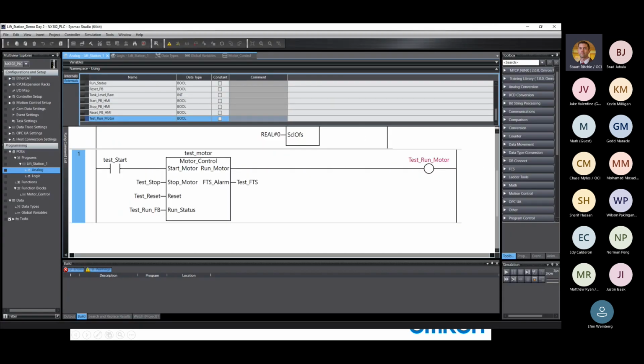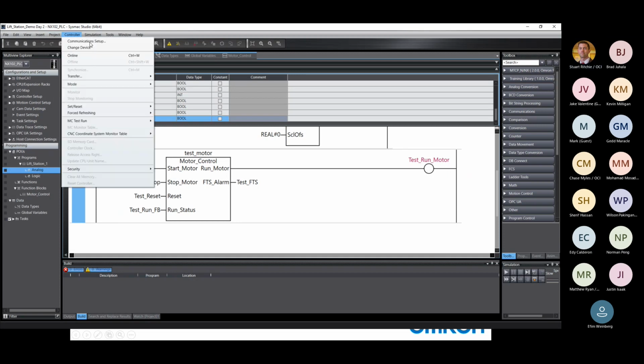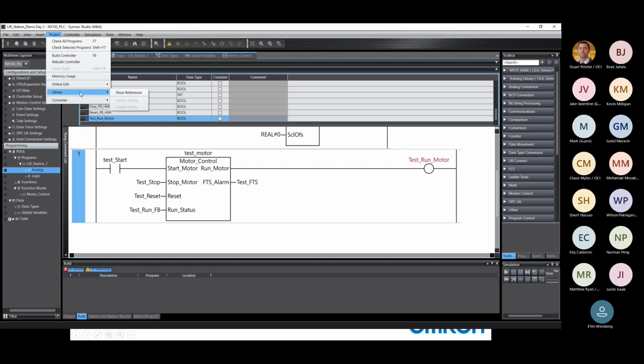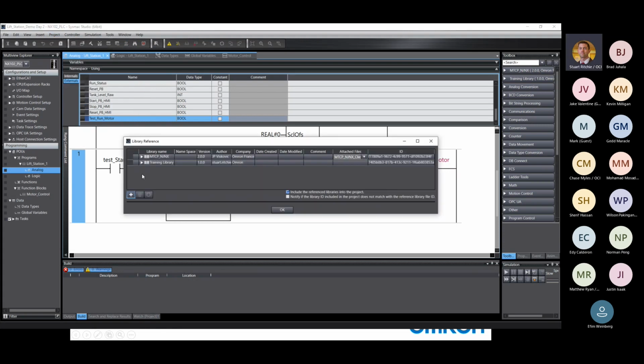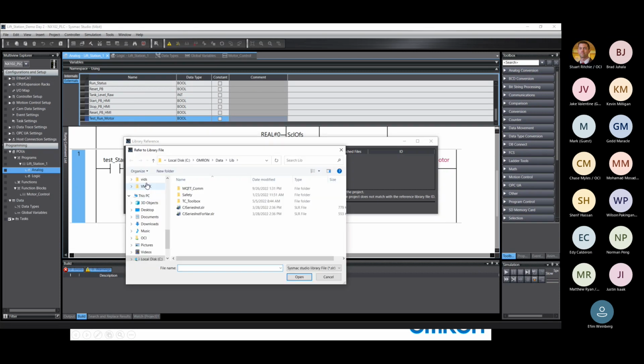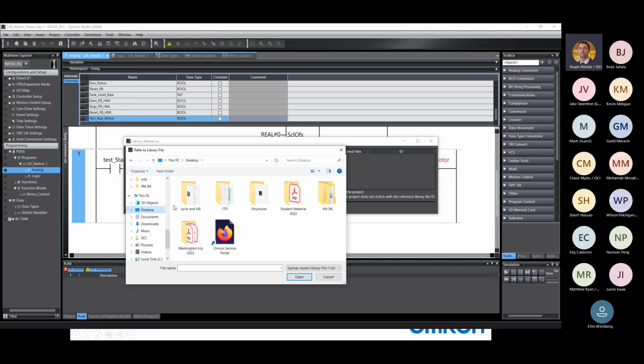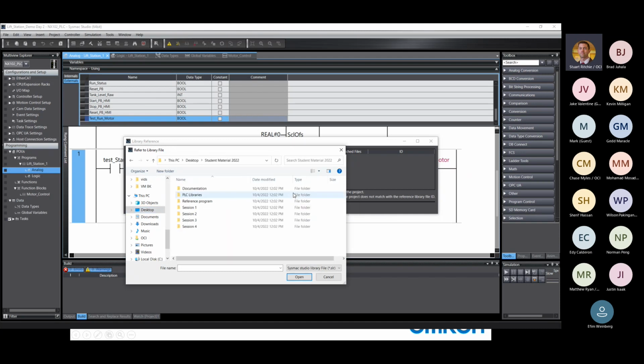In Sysmac, we're going to go up to Project, Library, Show References. And mine's actually already in here. I'll just delete it. So we're going to hit the plus sign at the bottom of this window. And that'll get everyone to navigate to that student material folder, session 3, and click on training library.slr.